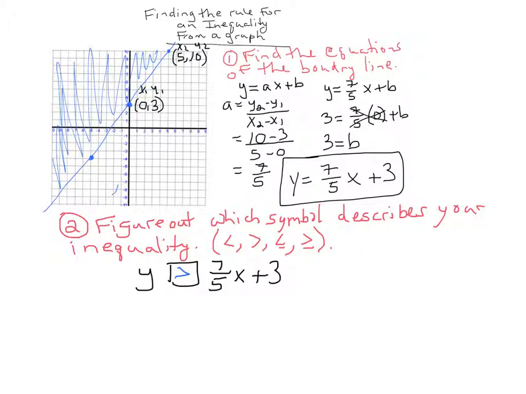There we go. So that's the last step that I have to check and see. Now I got to look and say, is it going to be greater than or is it going to be greater than or equal to? Well, Sean got it perfect. It's a solid line. It's not a broken line that makes my graph. So it's greater than or equal to. And that's all there is to coming up with the equation of an inequality. So basically everything we already knew except for just putting the symbol in.